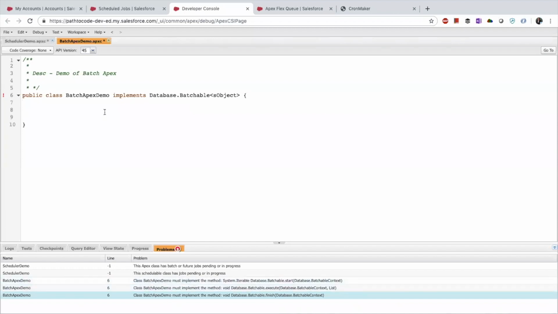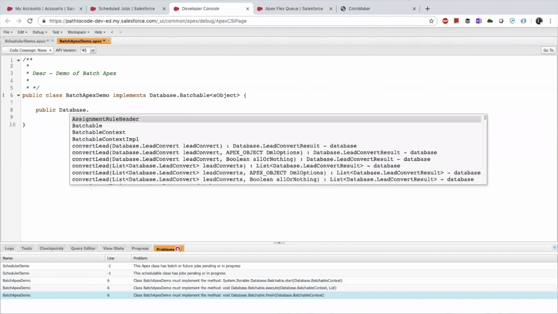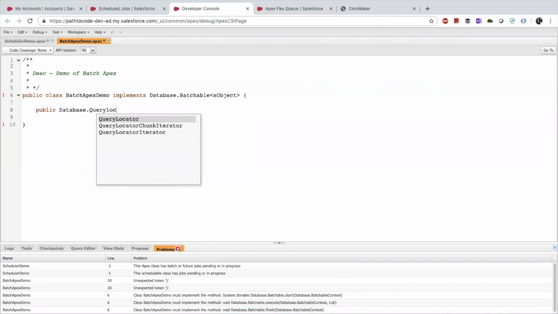The first error we have to resolve is the start method. So I will have public Database.QueryLocator, or you can have Iterable, if you know batch apex, as the return type.